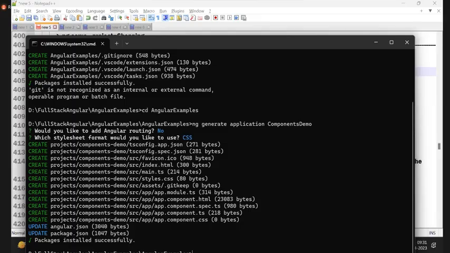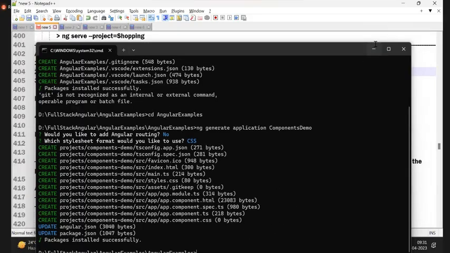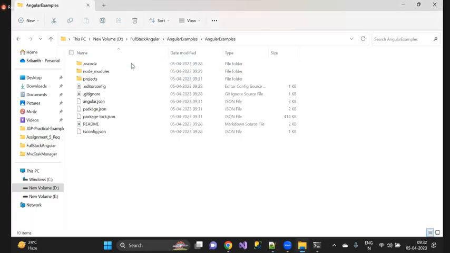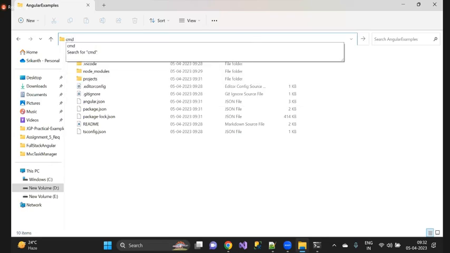Now what I want to do is create a component here. So how do we create it? If you go to the Angular example, I'll open it with the command prompt.